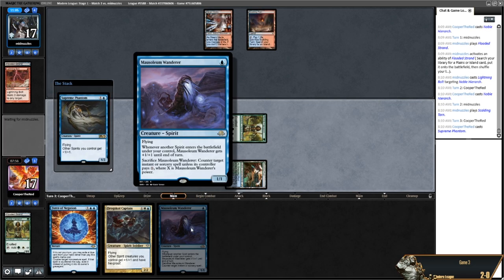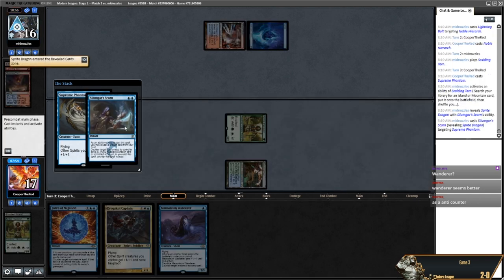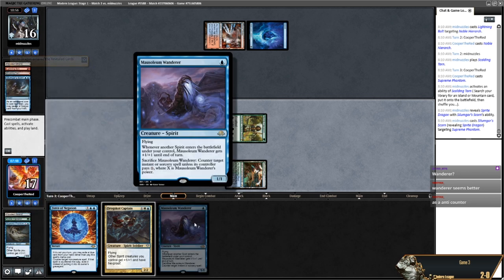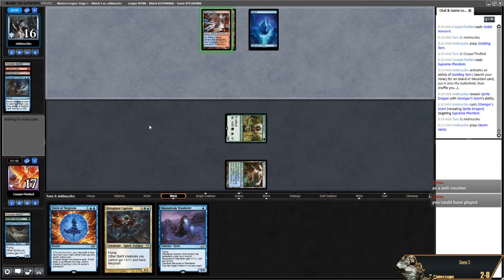Could have also played Mausoleum Wanderer here. I think that would have been fine. Wanderer probably would have been the better card. It plays around Remand better. And we could even play around the Silmgar Scorn. So yeah, we should have played Wanderer here, held up the one mana. And I mean, we could have even played Wanderer and then attacked with a Hierarch for one.